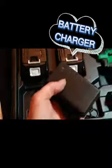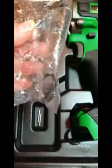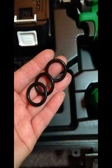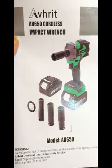Plug. Oops, this is actually the battery charger. Oh, how weird. I just took the sockets out of the bag, and there's these rubber O-rings, but these two things also came out of the bag. What in the world are those for? It's coming out of every bag. These O-rings came out of the bag with the sockets, as well as these two metal pin pieces. So, I don't know. Maybe they're extra pieces? I will read the manual and find out.